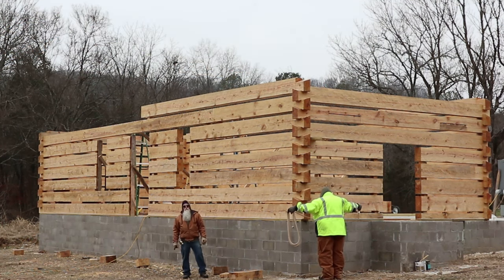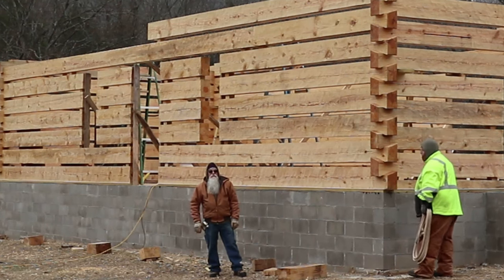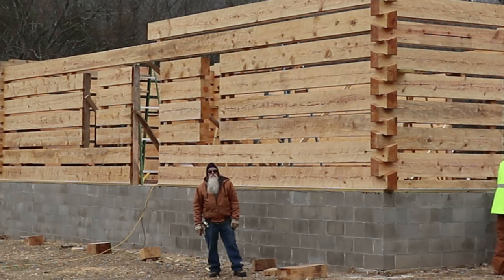Okay, we've got 8L up, and I'll show you what we had to do to 8AR. I've never had to do this to a log before, but this is something that we came up with hoping that it works. It's got all the joist pockets cut in it, and we had to put a strong back on there. I call it a strong back, but I'll show you what we've got going there.